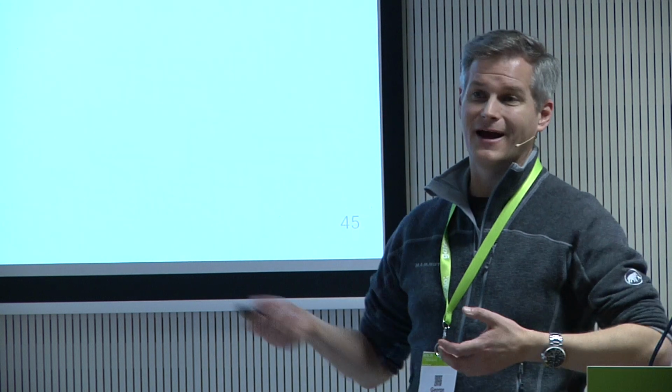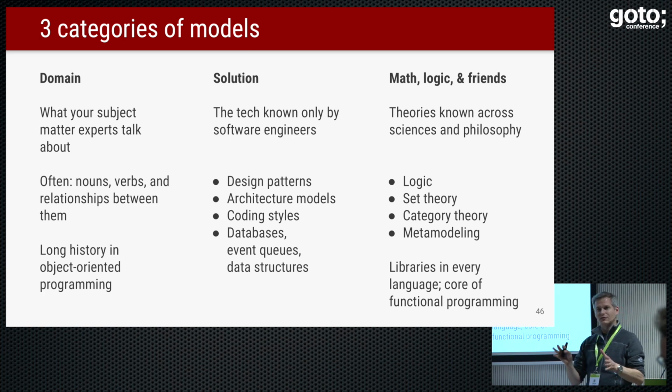The third category is one that we almost take for granted, and I have to admit, I wasn't paying attention to this when I started developing these ideas. But it's impossible to separate what we do as software developers from the mathematical foundations that we come from. The theories that anyone in the sciences would recognize, and in fact, a lot of philosophy pulls in this. So things like logic, set theory, category theory, and so forth, you tend to treat them as libraries that you have in your system. But the critical thing is not that there is a library. The critical thing is knowing that you need to represent your problem using that library. Okay? And that's not always obvious.